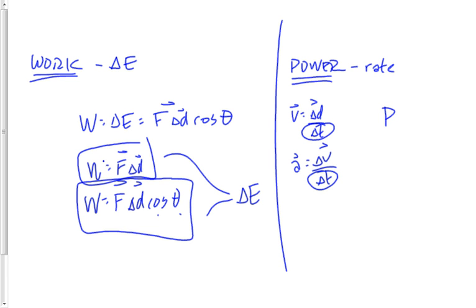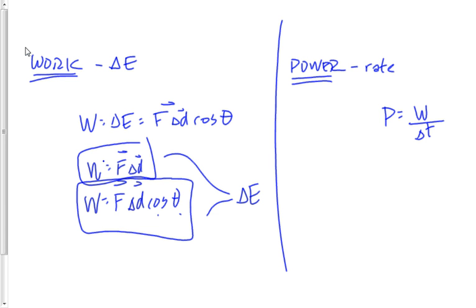Therefore, power will be equal to something with time on the bottom. What's on the top? The rate at which work is done. What's on the top? Work. So power is equal to W over T. Now, in a sense, a completely new topic from work, right? Because power is different than work. Just like velocity is different than displacement. But the reality is when you see a power problem, it usually ends up being a work problem, which you have to divide by T.